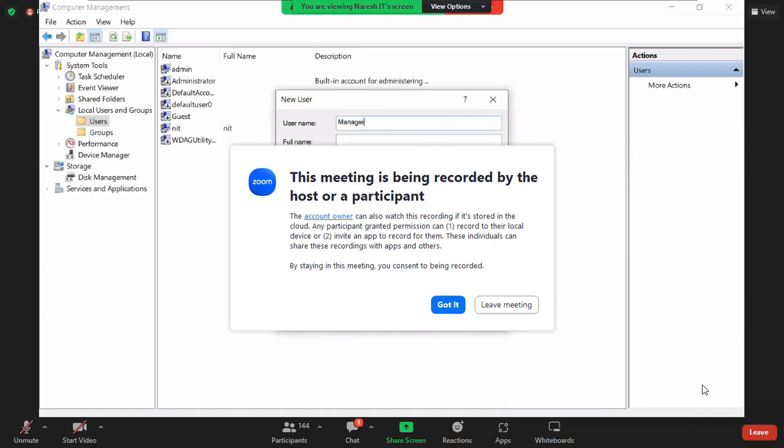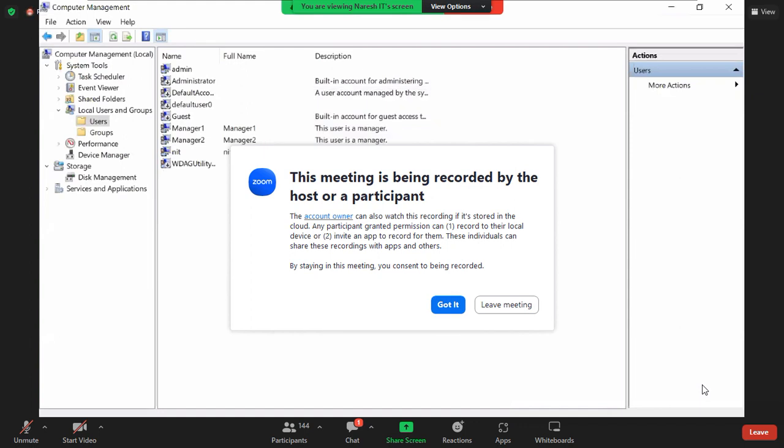Next, Manager 2. Same story: this user is a manager. Password 4321, confirm 4321. Create. The 2 manager accounts are created. If I don't enter the full name, automatically the name itself comes as the full name also, see.